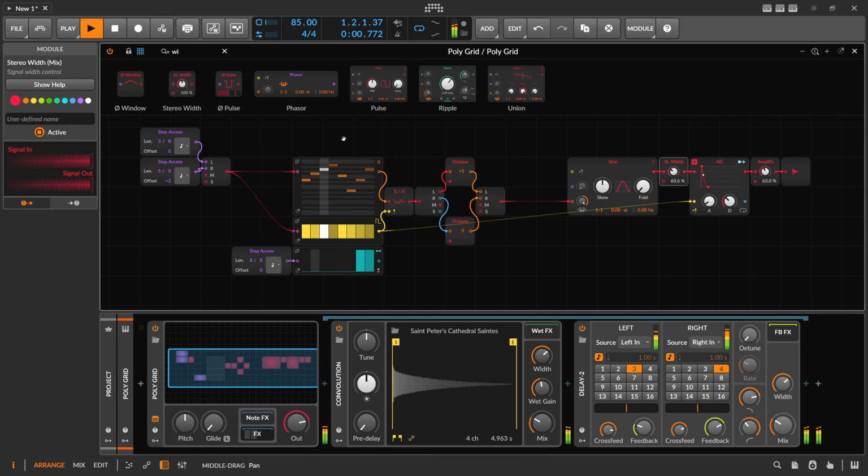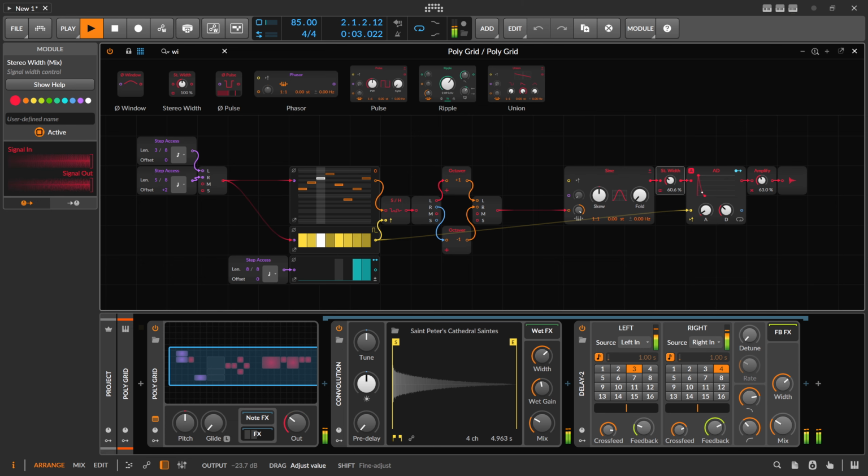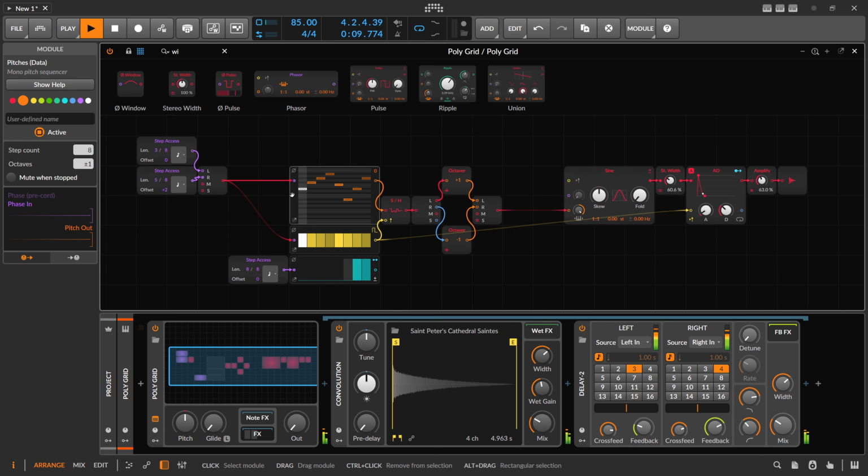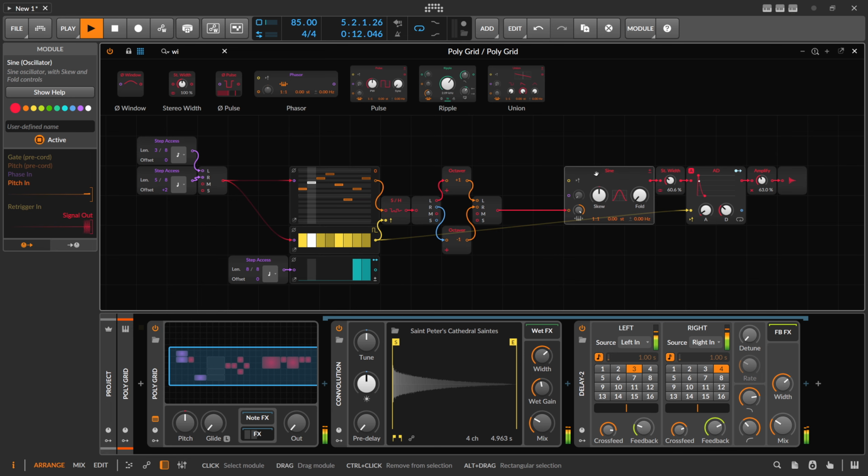So if you don't want to use voice stacking and you want to make use sometimes of one pitch module, one gate module, or maybe one sine oscillator, remember these are all stereo signals, and you can make 2 out of them if you want to. If you want to use the stereo feature of the sine oscillator, then it's probably not possible, because then you already use the left and the right channel.